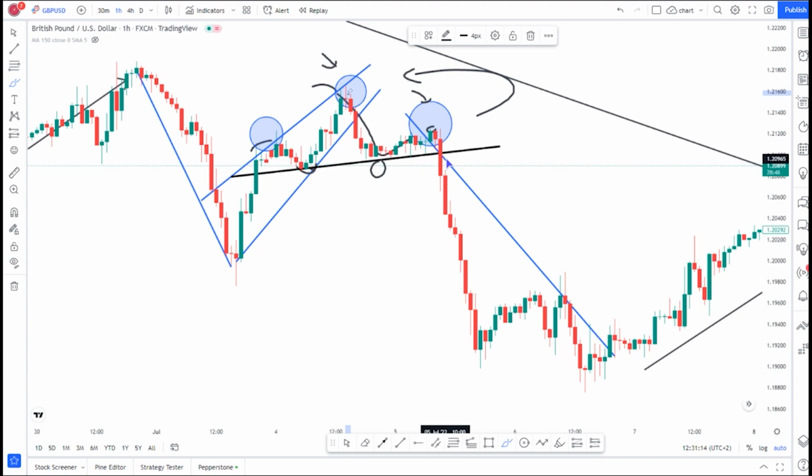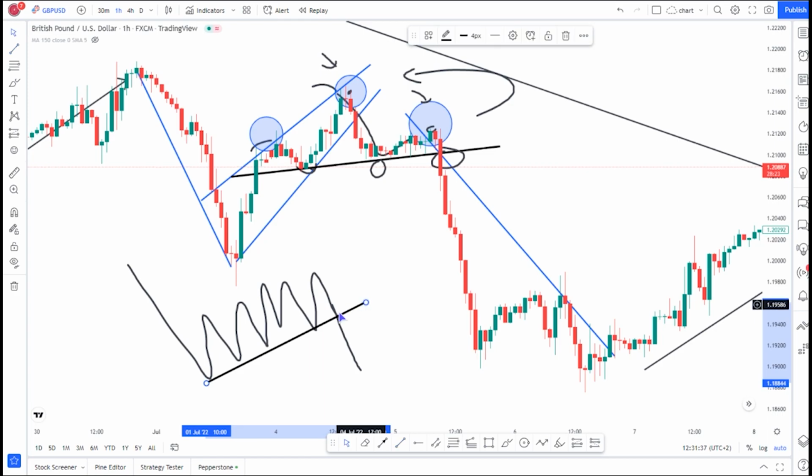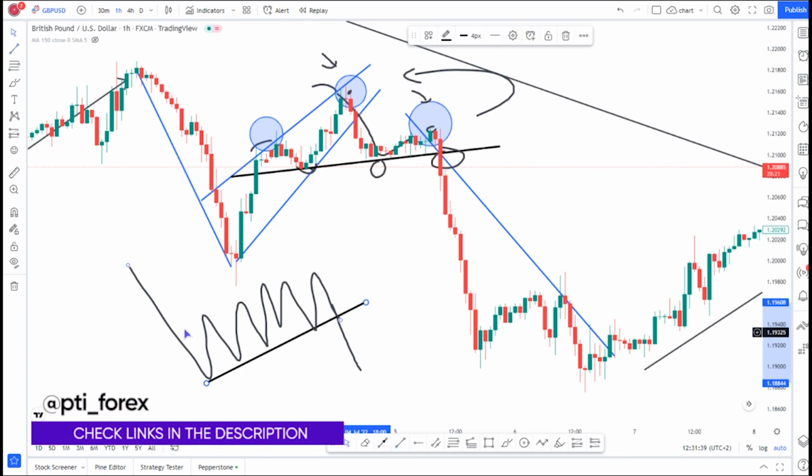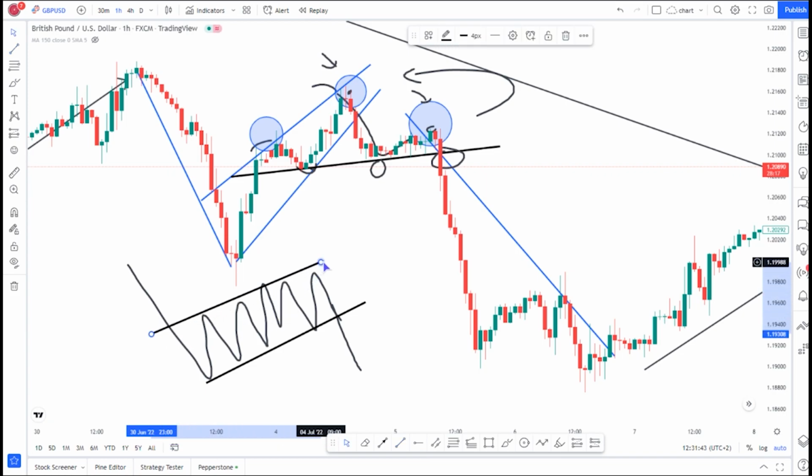Apart from everything, nothing matters. What matters is the message that the pattern tells you. So we can see here, it tells us that the sellers are getting stronger and the buyers are getting weaker. If you see something like that, it means that you surely have to take this as an entry opportunity. But if you only look for patterns like this, flag patterns which are perfect for you to enter, you need to know that it will be hard for you to get opportunities in the market, because the market is not always going to display some kind of pattern.